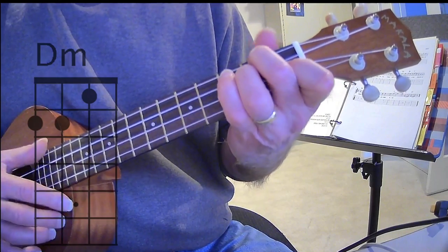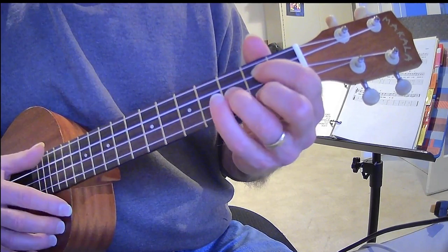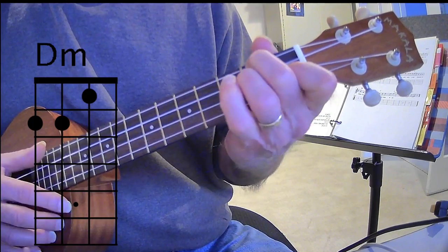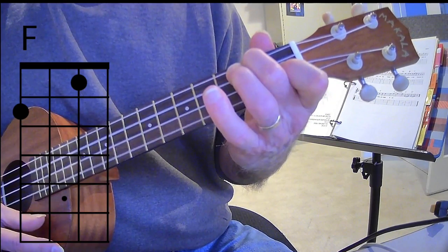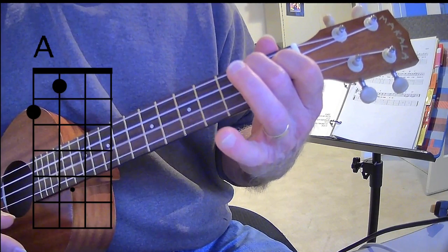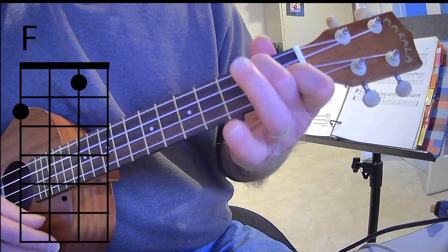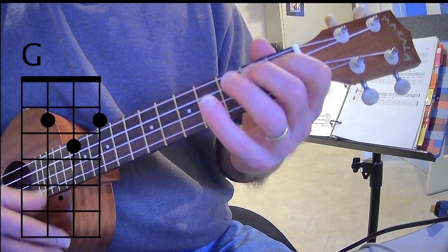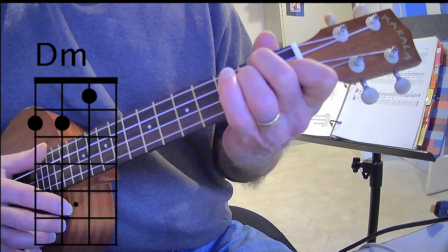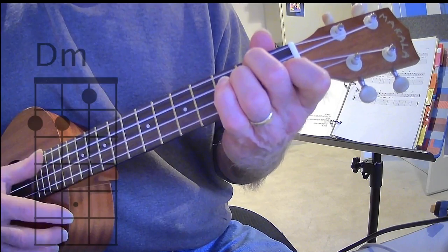Ready? D minor to an F. Again, G, triangle shape, now B flat, back to a D minor, to an F, and to an A: lift the first finger, put it on the first fret of the C string. And now the second line: D minor, F, lift up that second finger, to the G, B flat, D minor again, and A, and D minor.